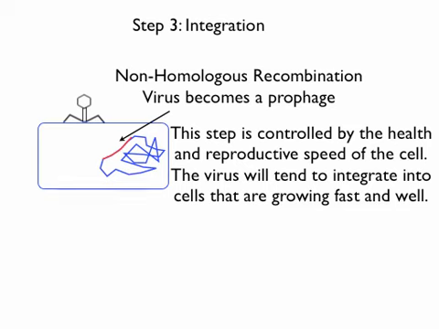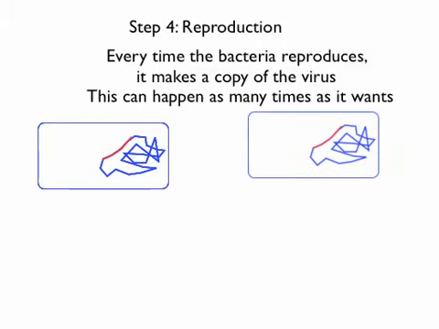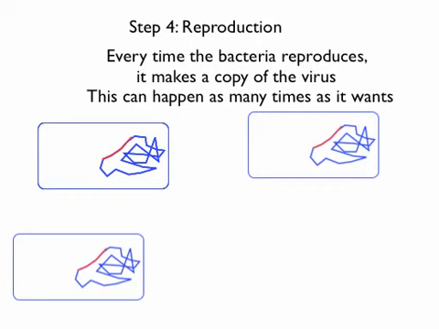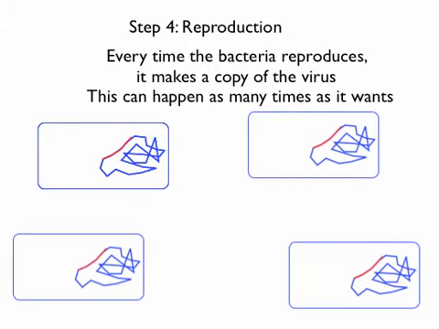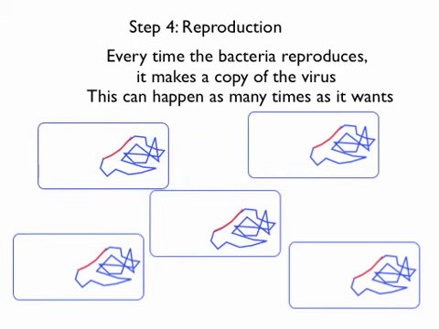So step 4 in the lysogenic cycle is reproduction. In this, the bacterial cell is reproducing, just the same way that bacterial cells always reproduce. It's just doing the normal bacterial reproduction thing. But every time the bacterial cell reproduces, it makes a copy of its genome, right? Perfectly normal. But the virus is now integrated into the bacterial genome. So every time this bacterial cell divides, it's going to make a copy of the viral genome as well. So they started off with one cell, divided into, you know, 5 here. And now each one has a copy of the viral genome. So the virus is still replicating. As long as the virus is replicating, it's happy.